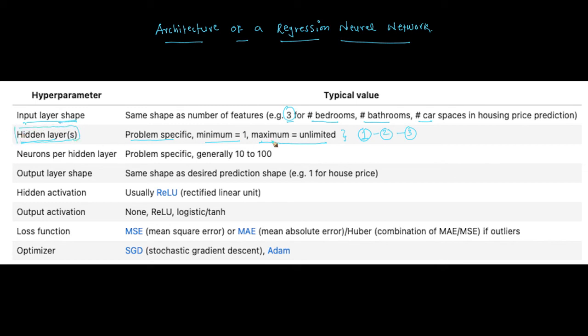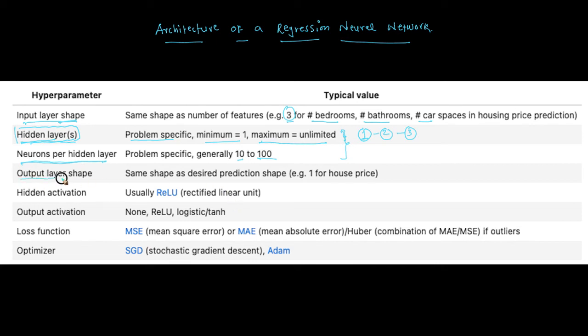This is called a hyperparameter, right? The parameters we adjust in order to get better results are called hyperparameters. So the number of hidden layers is one hyperparameter. Then neurons per hidden layer, right? Again, in hidden layer one, I can start with, let's say, only one neuron maybe, or maybe 10 neurons, right? But if I'm not getting the proper output, I can change the number of neurons in each of the hidden layers. So the number of neurons per hidden layer is also a hyperparameter, right? They generally range from 10 to 100, right? So these both things are hyperparameters. That means we can adjust those, right?